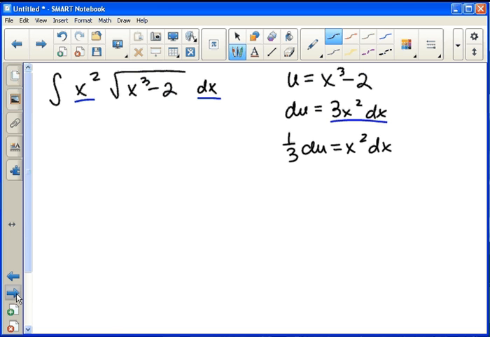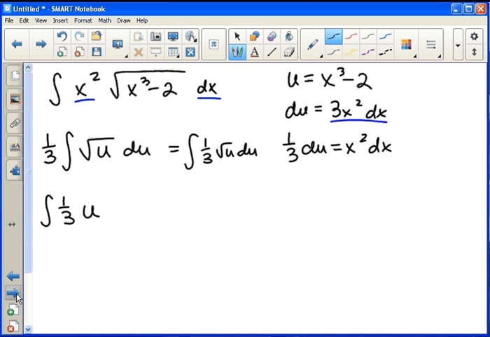Okay, you notice I pulled the 1/3 all the way out front. That's fine too. If you'd rather just keep it inside the integral, that's okay. Same thing either way. So we need to rewrite this. In fact, I'll go ahead and put it back inside. Remember, that's one of the properties, that you can move a coefficient in front of the integral or back inside, either way. Square root of u is the same as u to the 1/2.